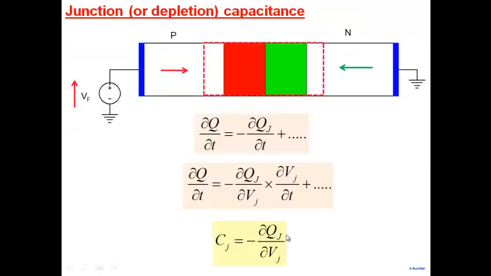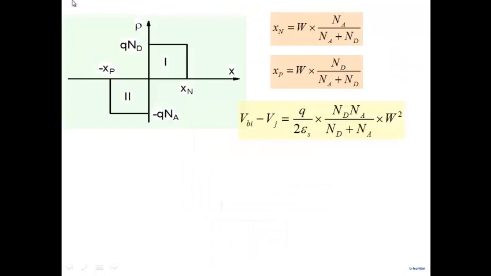And therefore, what we have identified is one capacitance inside my PN junction, which is the junction capacitance. We also call it the depletion capacitance, which comes about because of change in depletion charge with change in voltage here. And this is something that we have already done before when we have an abrupt PN junction. This is the depletion region on the N side, depletion region on the P side here. And we've already obtained Xn and Xp and Vbi minus Vj. All these equations we've already obtained.